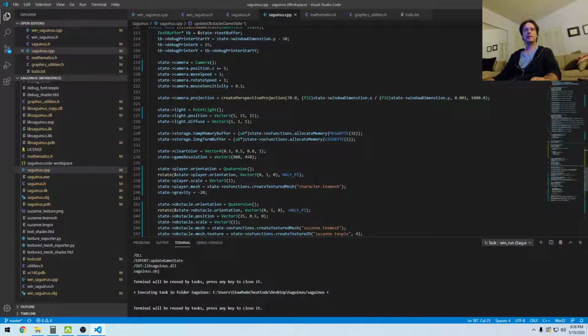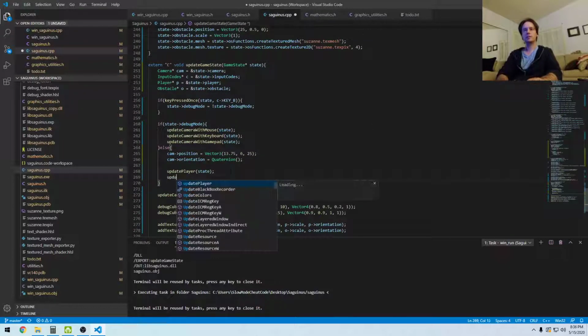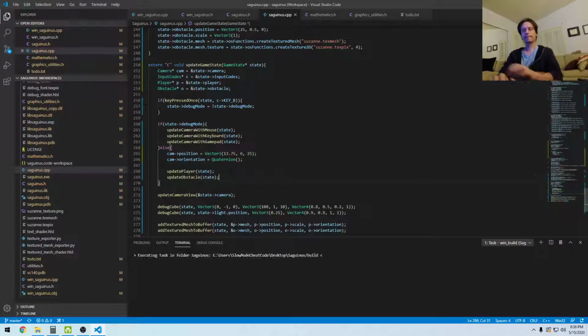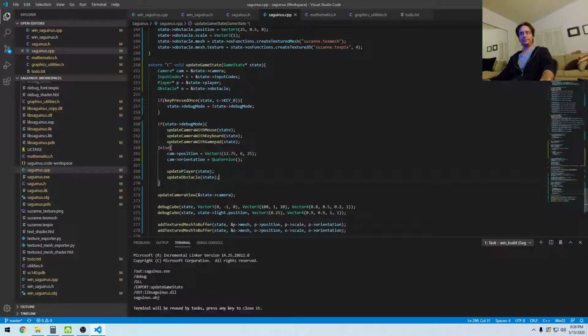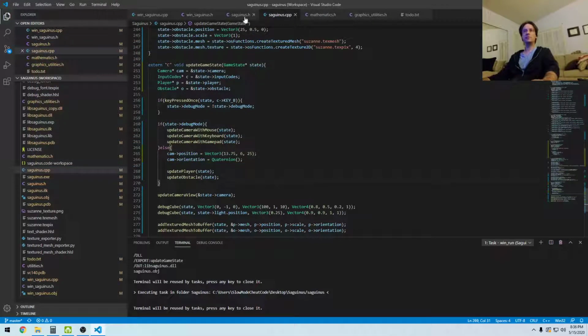All right, so now I have to call that function from here. So let's see. Update obstacle with the game state. It's working. It's moving dreadfully slow, but it is working.